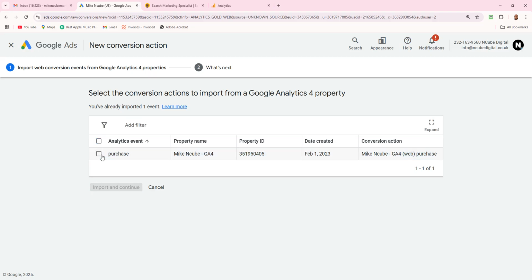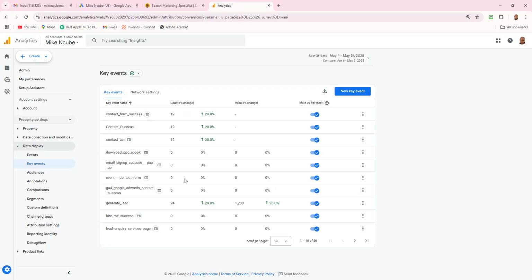And that data will now be available both in Google Analytics and GA4 so you can see how you're converting for your Google Ads campaigns and so forth. So that's how you set up your goal conversion tracking. And I do advise that you do it in GA4 because that's the best way to do it.